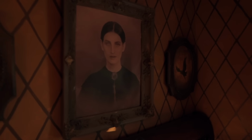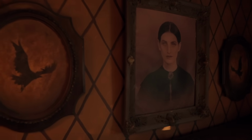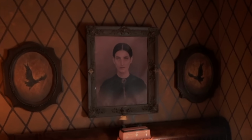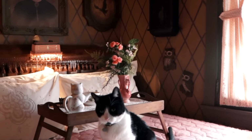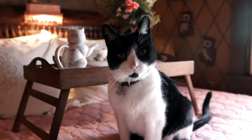I'm not a huge fan of having framed pictures of myself in the house, but I do love this one in particular because I recreated some photos of my ancestors, and this was a photo of my great, great, great grandmother. And my mom has the original picture of that relative. So I had this printed and put in here because I think it's spooky looking and it's not necessarily a glamour shot.